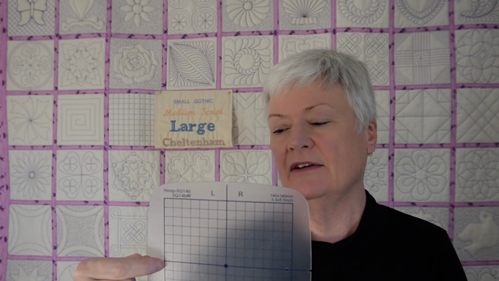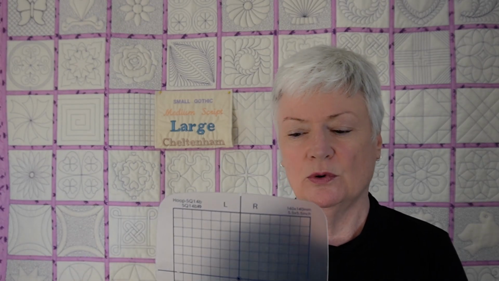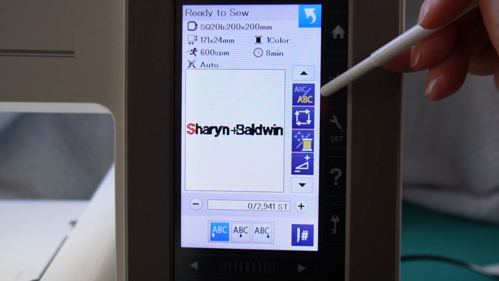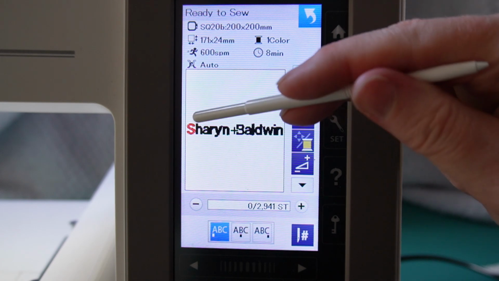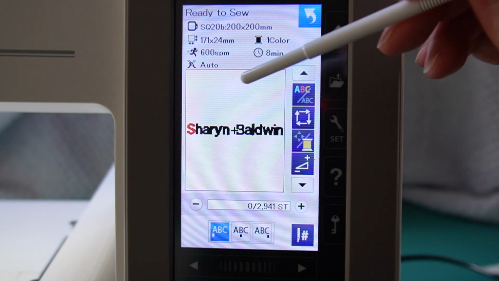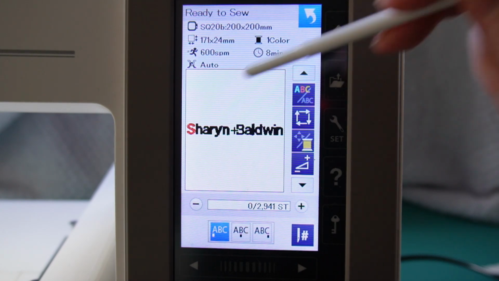The 3 little squares at the bottom are like justification. They tell you where on your template things are going to start, and you can either have them at the leftmost side or the rightmost side or centred. I don't find it very easy to work out that way, but that's what they're for. This one here, at the moment it's ABC and they're all in the one colour, which means that the machine will just stitch this out in one colour.